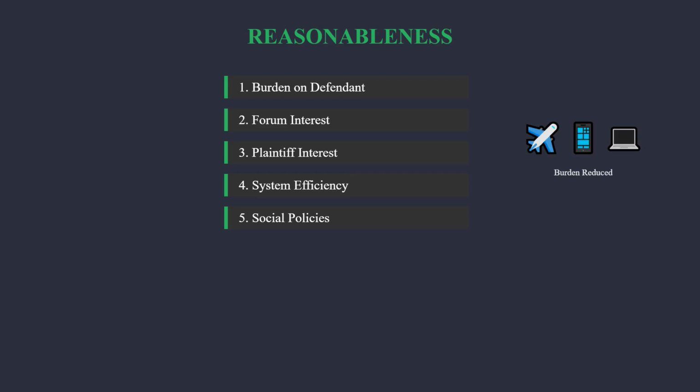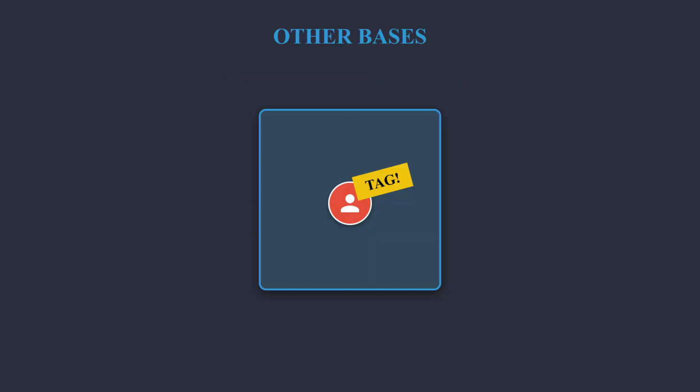Modern transportation and communication significantly reduce the burden on defendants. If purposeful availment is strong, the reasonableness factors rarely defeat jurisdiction. Jurisdiction is only defeated if the burden on the defendant is constitutionally severe. This second prong serves as a safety valve for extreme cases.